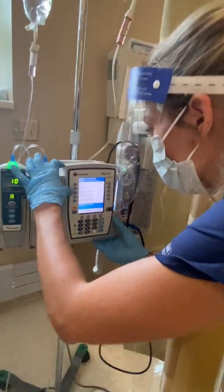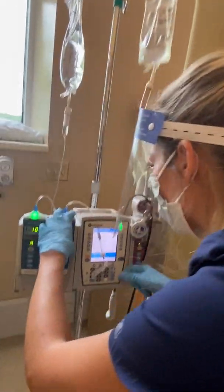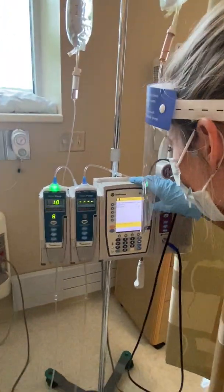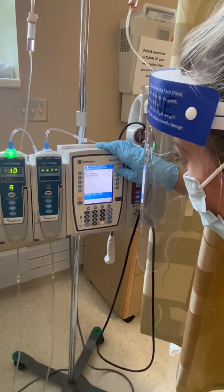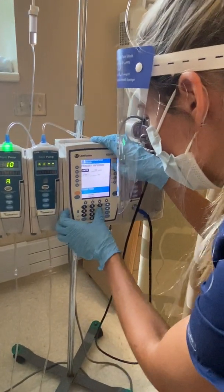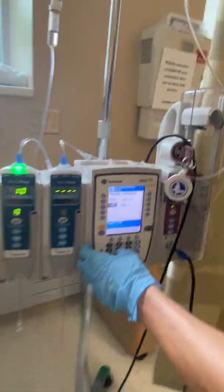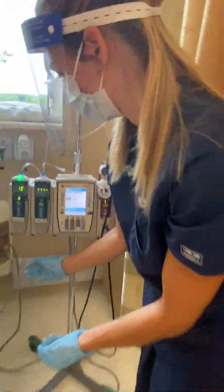So I'm gonna pick guardrails, IV fluids. We've got her bag of 0.9 normal saline. Yep, and it's already infusing on channel A, but just at TKO. So we're gonna say yes, 0.9 saline. All right, so we're gonna run this at 167 mils per hour. And because it's a bolus, we're gonna do 500, the whole entire 500 mils bag. Okay, all right, and then that's all set up.